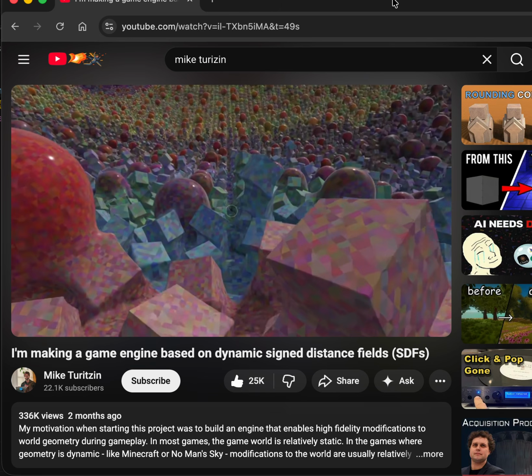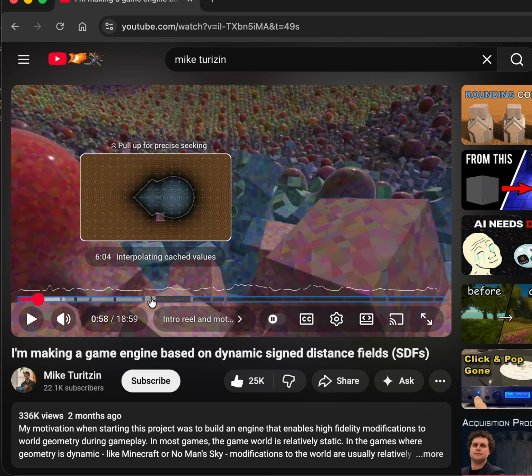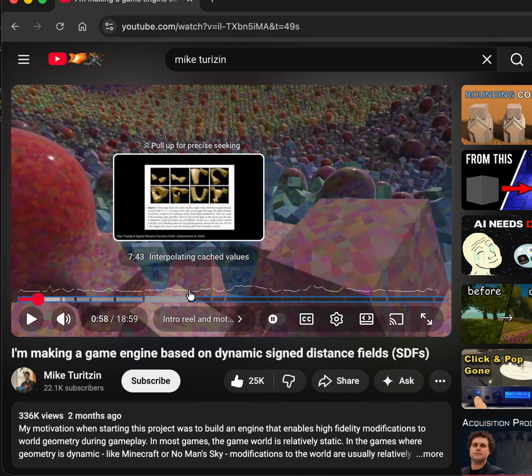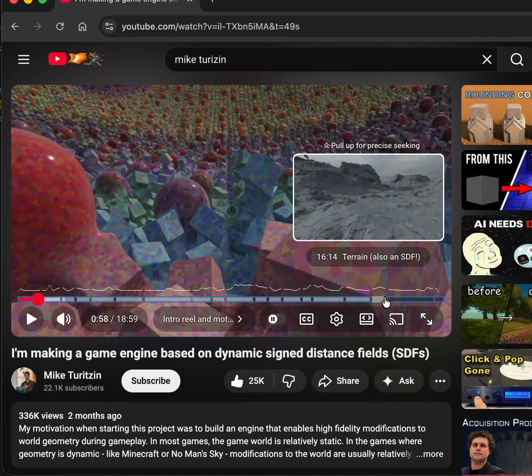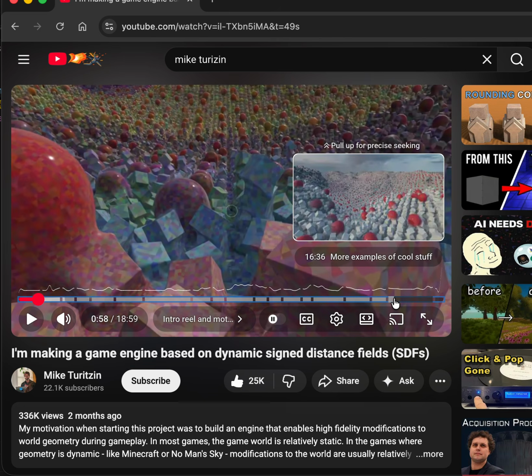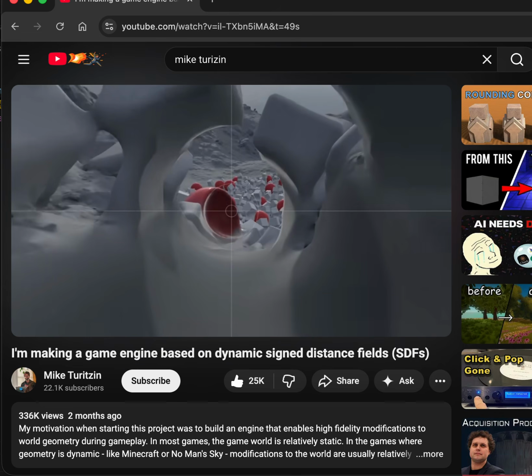I think one of the interesting properties that Mike is leveraging as part of his game engine is that it's very easy to modify the world as it's running. Like he can create tunnels and holes throughout objects dynamically, which you don't see in traditional game engines very much.